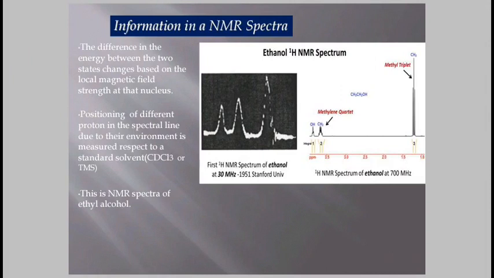Here we can see the ethanol NMR spectrum. For example, there are 3 different kinds of protons that have 3 different resonance energies, and the frequencies also give rise to 3 separate peaks, identifiable by their ratio of 1:2:3. That means the number of hydrogens in each type: the hydroxyl group, the methylene, that means CH2, and the methyl CH3 group. This is the first observed NMR spectrum, from 1951. That is why the image is very low quality.